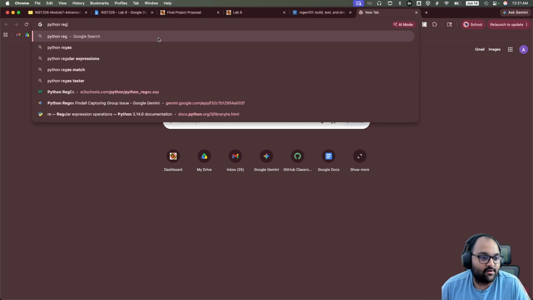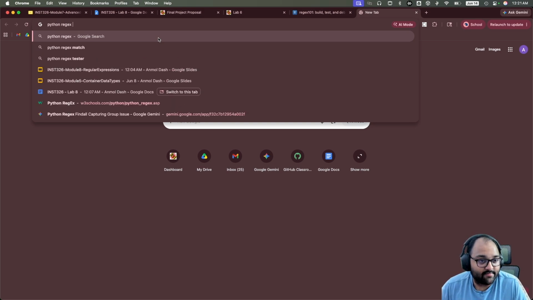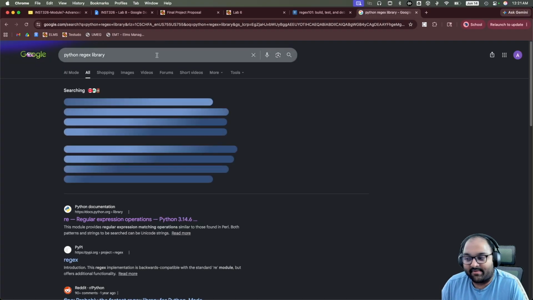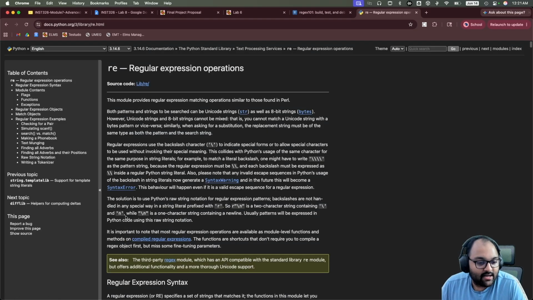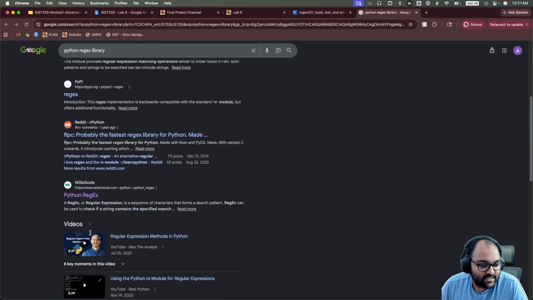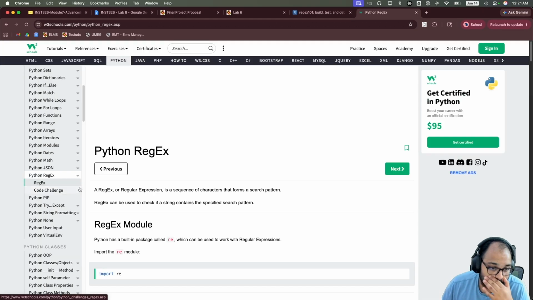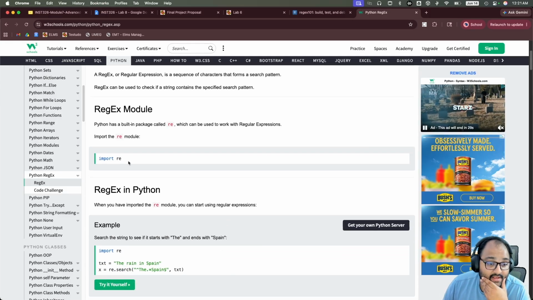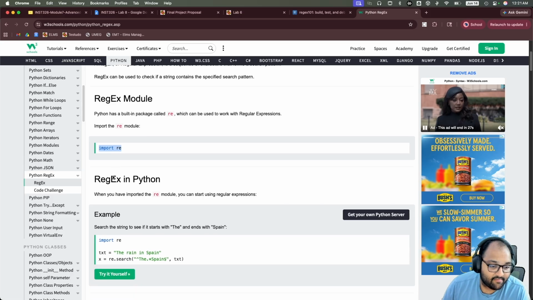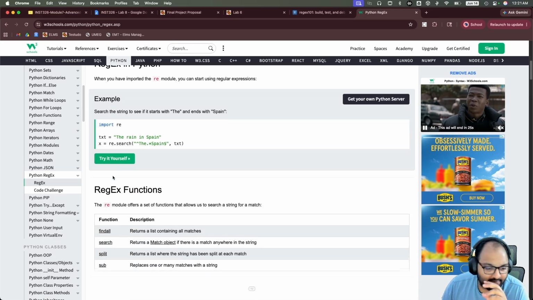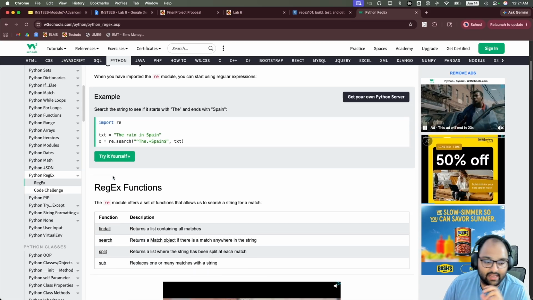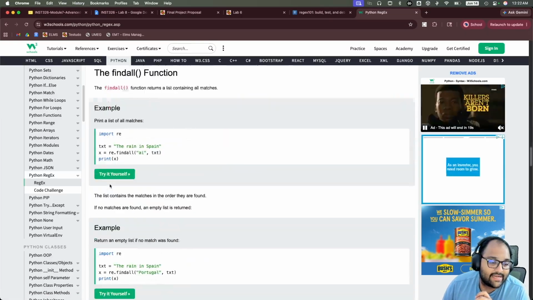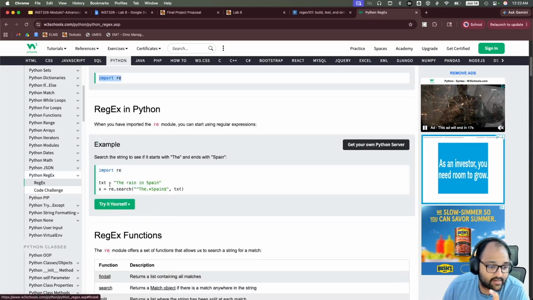The Python regex library is going to be very necessary, otherwise we won't be able to pull off what we want. There are some docs, and I really like the W3Schools docs. They're much better. With this regex library, we import the regex module, and it gives us a few functions. The only one we're going to use is re.findall, right?